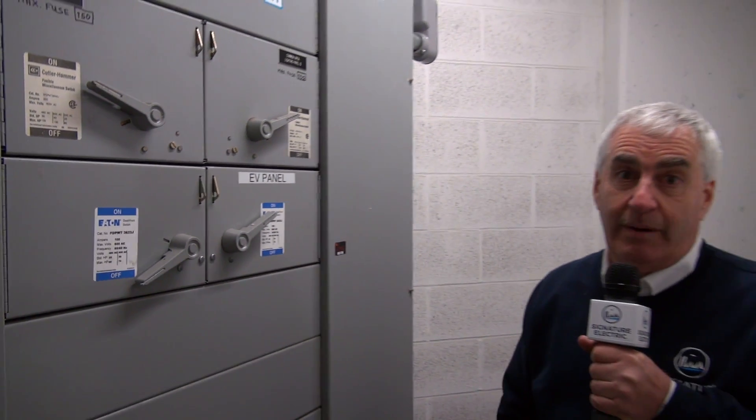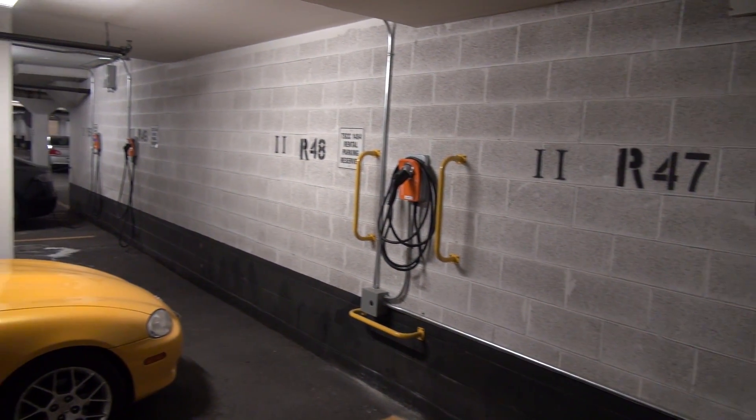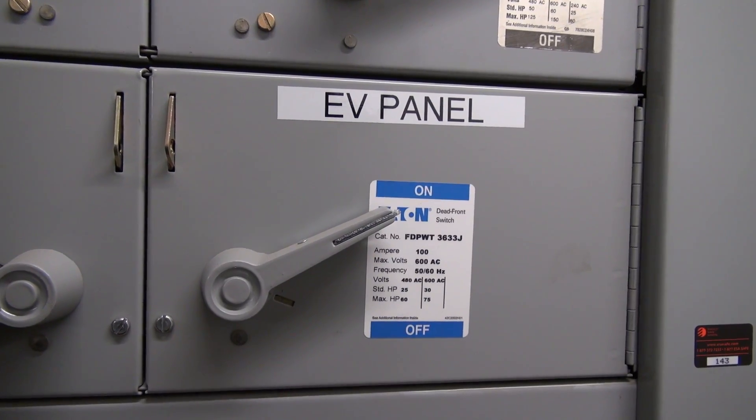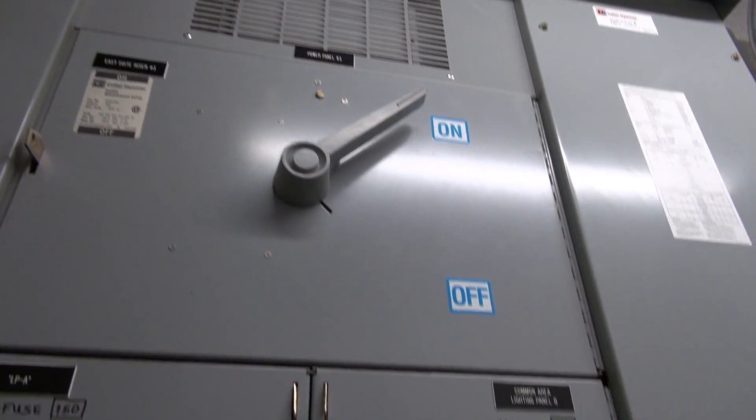They'd been looking for quite a while to come up with a solution, and they were quite happy with this. I got an answer within a couple of days, and we moved ahead — the first two chargers went in with the installation of the panel, and the last couple were within about six or eight months after that. Think about this as an amenity. The first two went in because we had a couple of people in that building that wanted it. But now people drive by and see, oh look, there are chargers available. They know what the policy is in the building, the fixed cost for installation, and they don't have to go through a whole discussion of educating the board — they just decide if it works for them. That's why we see the next couple come in very quickly.